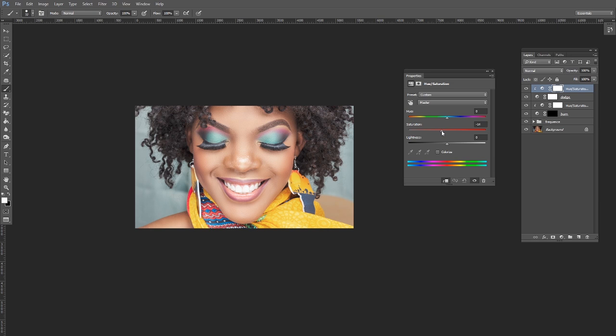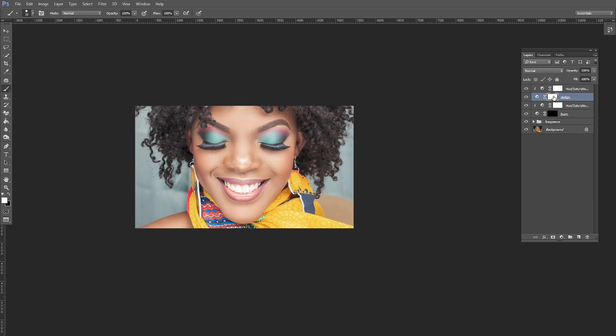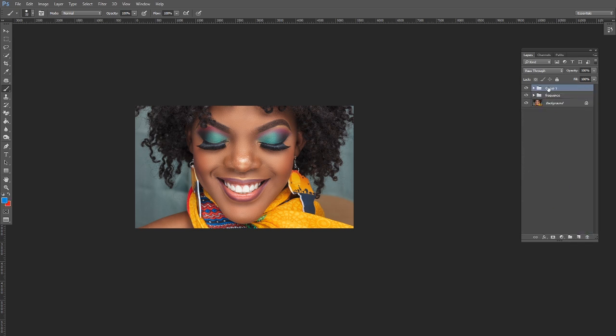Making sense? Okay, now this is where I need your maximum attention. First look here. Now, you come and press Ctrl I to invert. So we're going to put these in a group, by dragging them here. And then we're going to name this group Burn and Dodge.